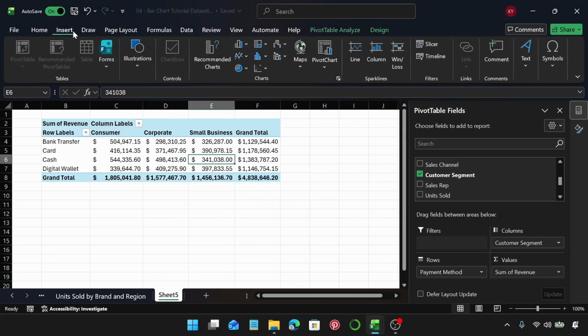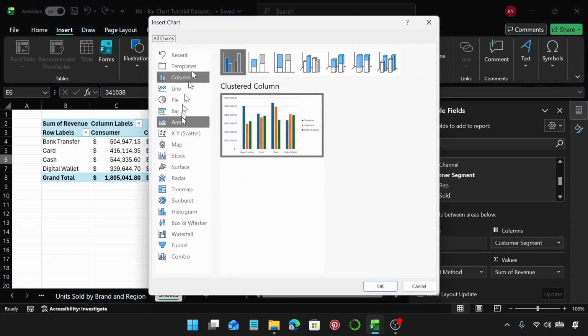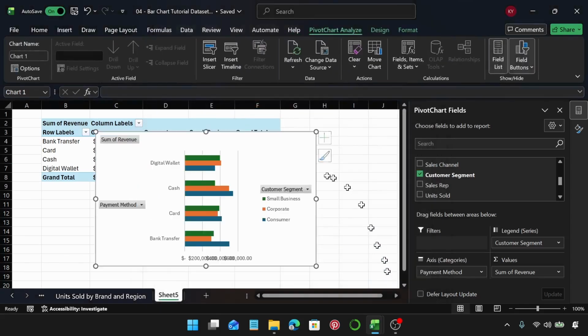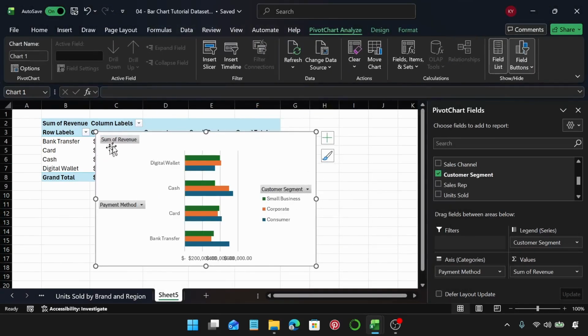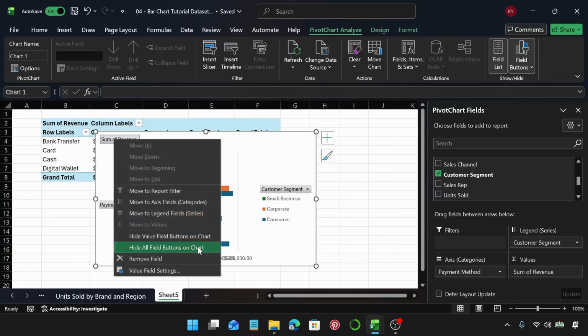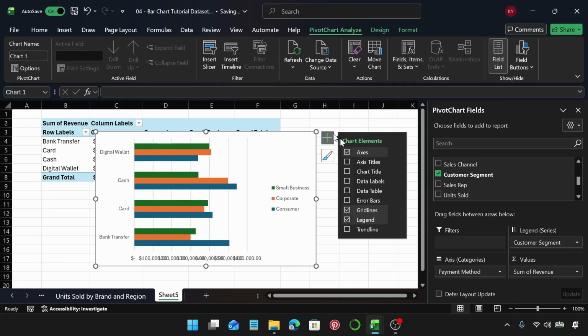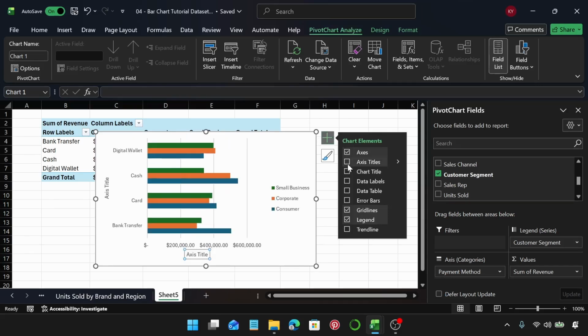We're going to go over to insert chart, and I'm going to use the same clustered bar chart. I'm just going to click on OK, and this is what we have. What I'm going to do is right click here, hide all field buttons on chart, and add a chart title. Come over to chart elements, and we are going to add a chart title.